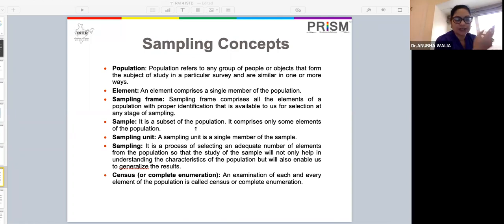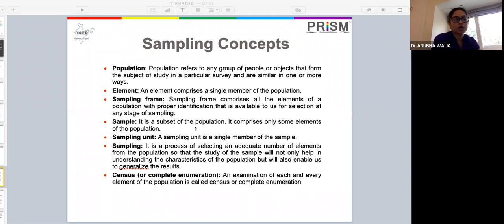After talking about the population and sample, we have a concept called sampling. Now, sampling is basically a process of selecting the sample for estimating the population characteristics. To rephrase or emphasize, I would say it is a process of obtaining information about the entire population by examining only a part of it. And that is why, whenever we talk about research, we take out a certain part of the information from the population, we do the statistical analysis, and then finally we infer or generalize for the entire population.